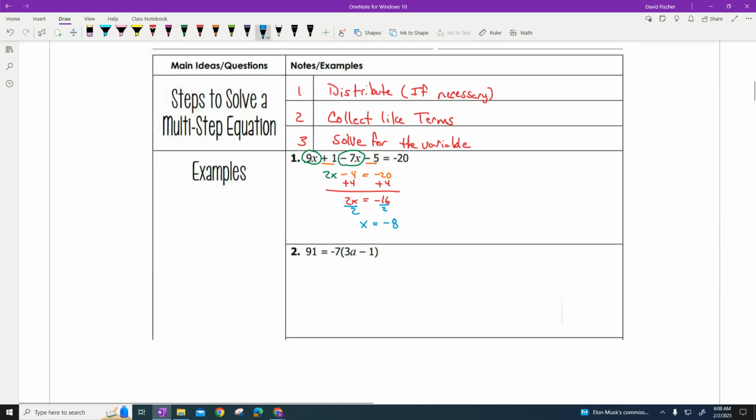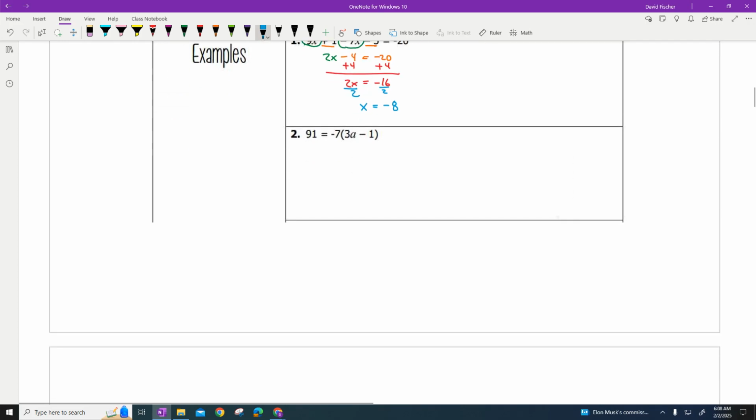Now, here we do have the distributive property, step number 1. We have to take that minus 7 times everything inside the parentheses. Now sometimes kids will just draw both the loops. I mean, yeah, that's what you're doing, but I would encourage you to do it one loop at a time. Take that negative 7 times 3, and here we are again. Negative times positive is a negative, and that's called 21a's.